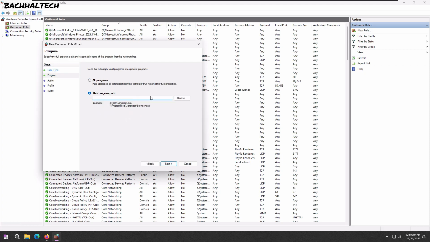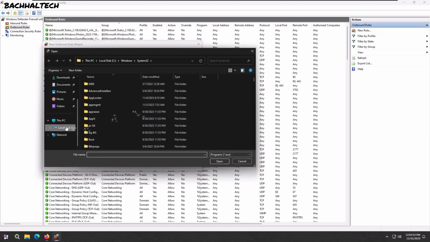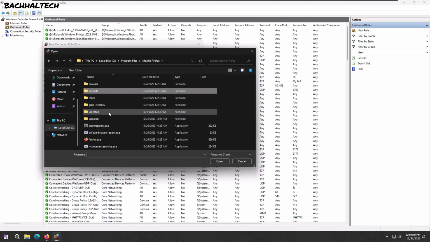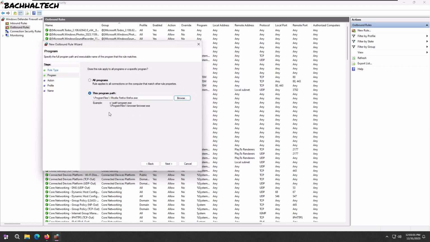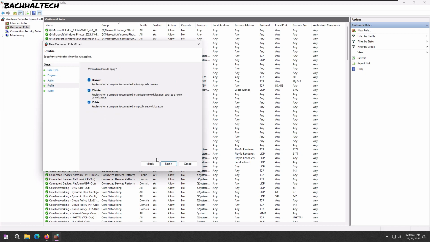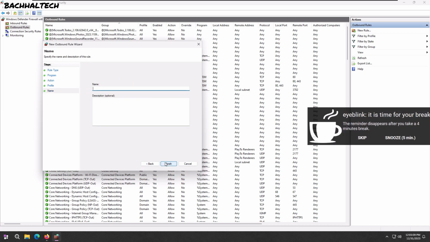We select program, and the path to this software, which is Firefox. It's in Program Files, Mozilla Firefox, and then Firefox, next. We make sure we block the connection, next, for everything: private, public, everything.